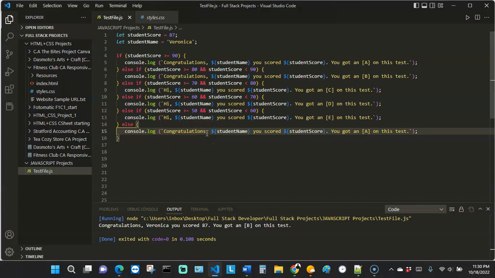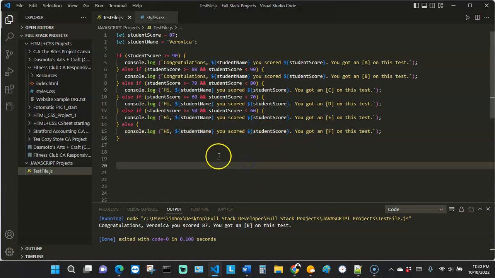Of course, we don't want to congratulate them. We want to say, hi, you scored this and your grade is F. Okay, so these conditions cover A, B, C, D, E, F right here.